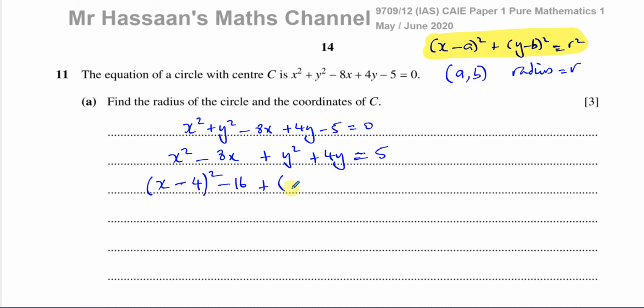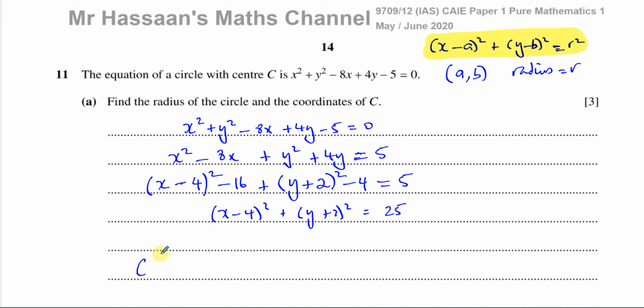And same here. This is going to be y, there's a plus, plus half of the coefficient, so that's going to become (y plus 2) squared. That's going to give me y squared plus 4y plus 4. I don't want that 4 at the end, so I'm going to take away 4. If I expand this, it will give me exactly y squared plus 4y. Again, always take away the square of this number, whether it's positive or negative. And that's equal to 5. Now I've got this almost in that form. I just have to take this negative 20 and add 20 to both sides, in which case I'll have (x minus 4) squared plus (y plus 2) squared equals 5 plus 20, which is 25.